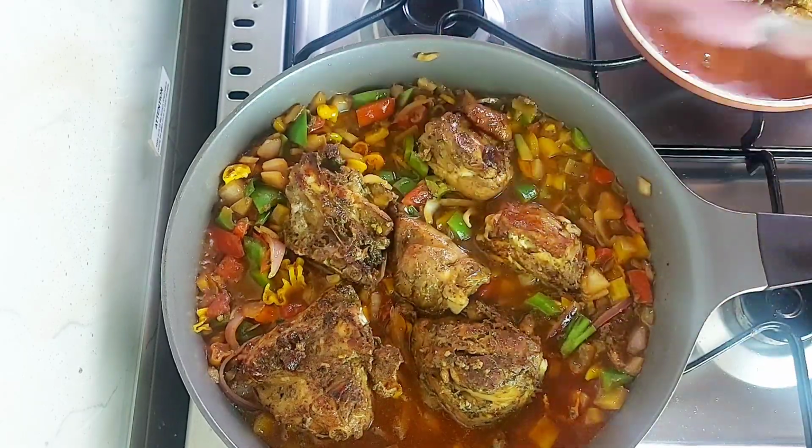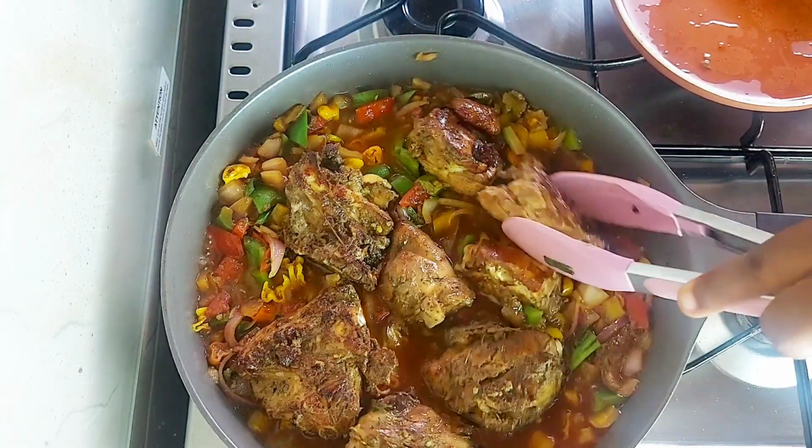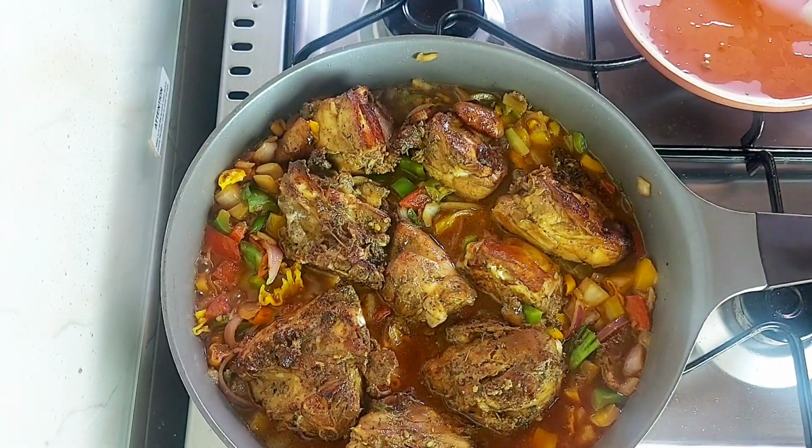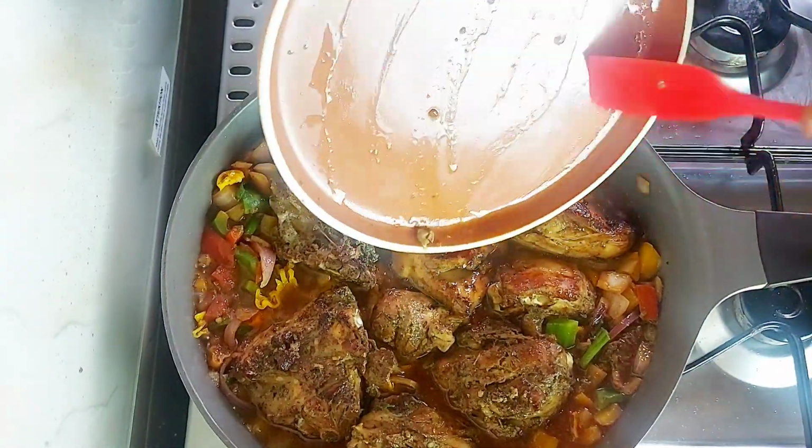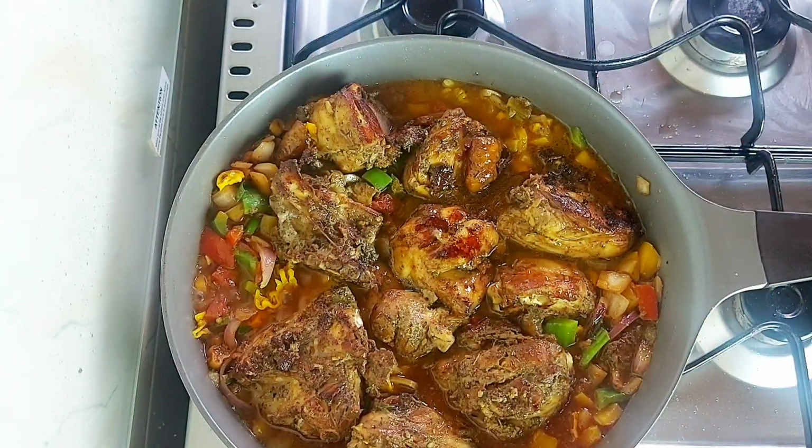So the chicken went in, I went ahead to scrape the plate that I put the chicken on because those juices on that plate are packed with flavor as well. So I need to get it all back into my stew.